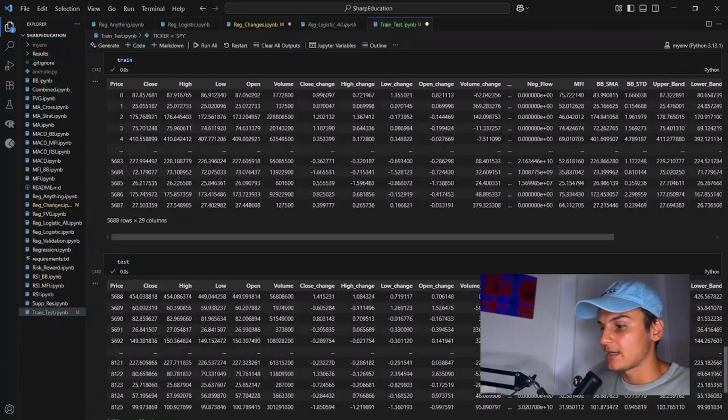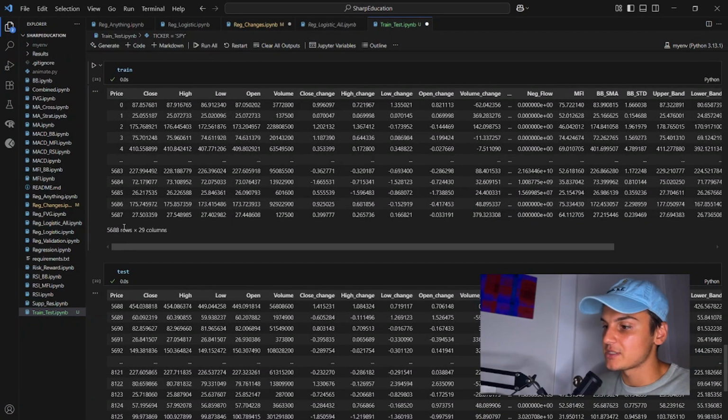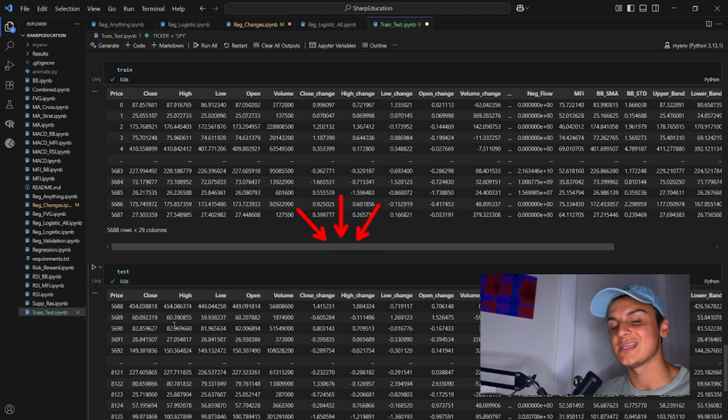Now, again, we have much more information in the training set than we do in the test set. 70% of our data will be training, so we have 5,688 rows to learn from. And then once our model has learned from this training set, we can test it on the test set. And if the results from our training and test set are similar, then that means we have not overfit. And this is a big struggle.